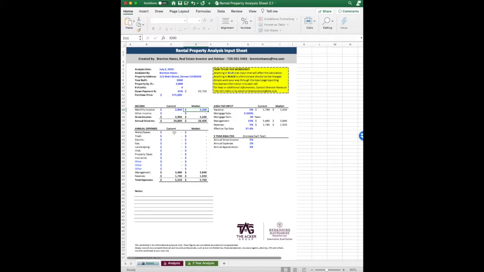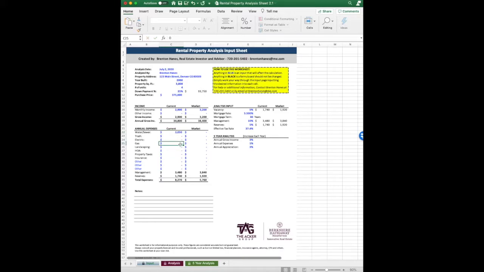Okay, so we're going to go down to our expenses. They kind of just lump everything on this setup sheet into utilities. So I'm just going to use one line for all my utilities. Now I could ignore all these lines and I can write utilities down here and plug that number in if I wanted to. For me, I'm just going to use the top line and plug in utilities of $3,050. Okay.